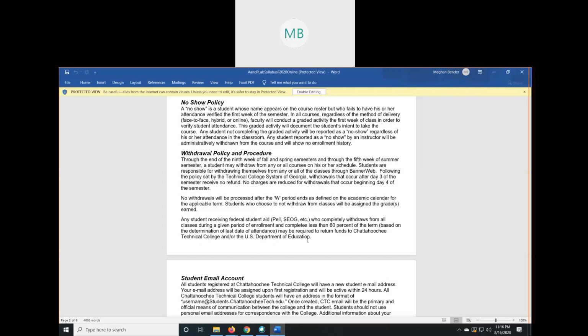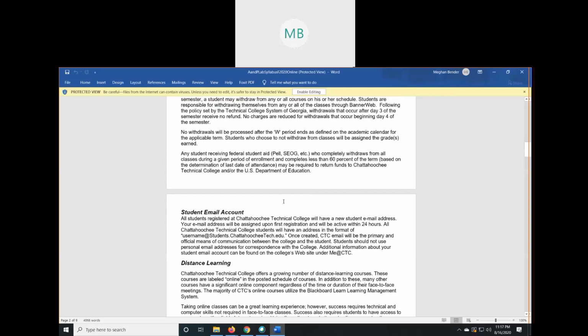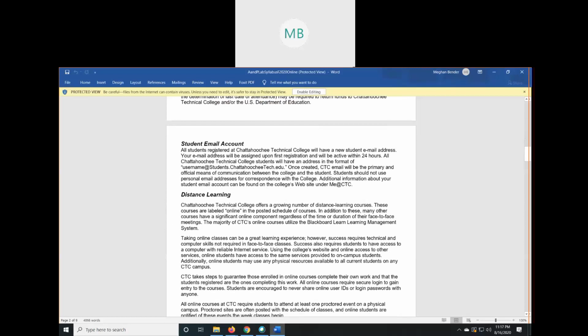You need to talk to somebody in the bursar's office or the financial aid office about that. I don't know anything about your specific financial aid because that's beyond my job description, and I don't have access to that information. So if you need to discuss things, contact them. Like I said, Chattahoochee Tech prefers that you contact us via your Chattahoochee Tech email address.